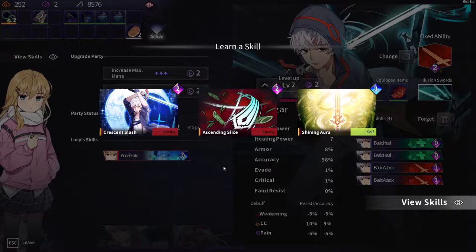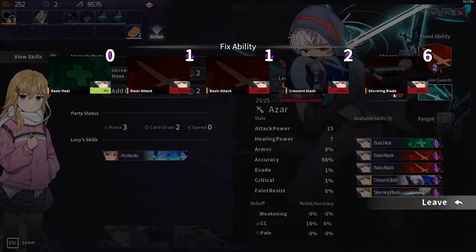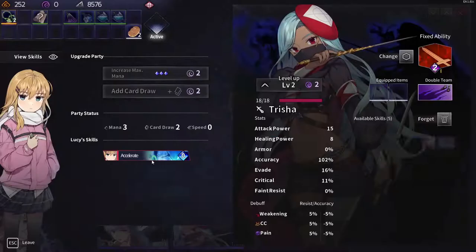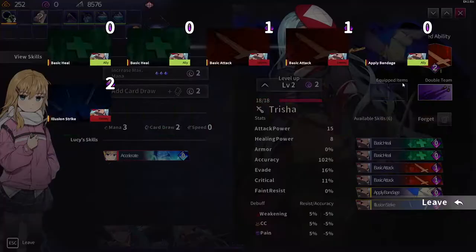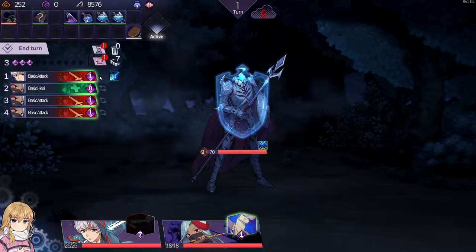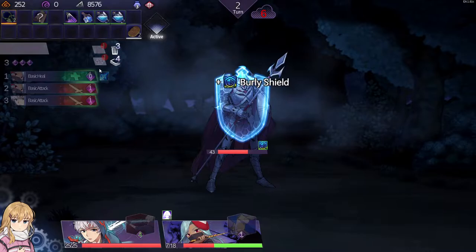Not great options. I guess I'll take Crescent Slash for now. Storming Blade. Fix that skill. I'll take Bandage and Illusion Strike. I guess I didn't need to use Accelerate there.